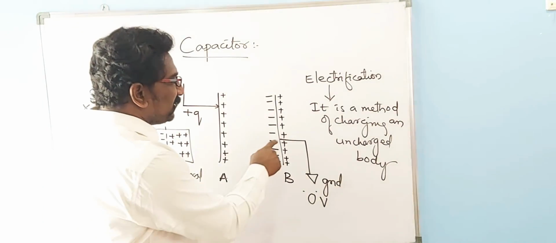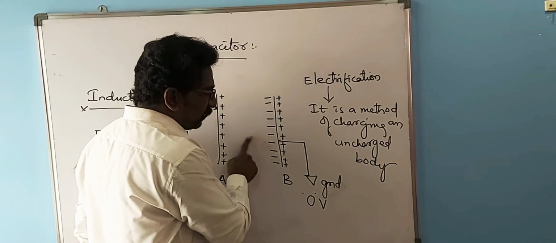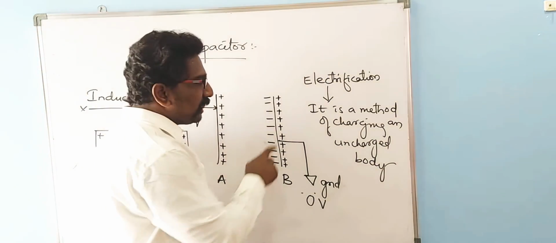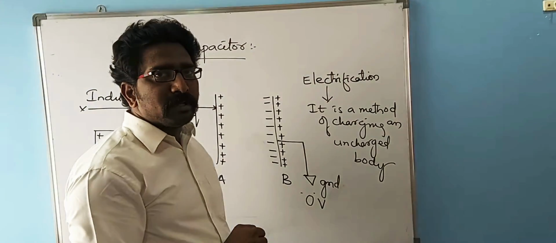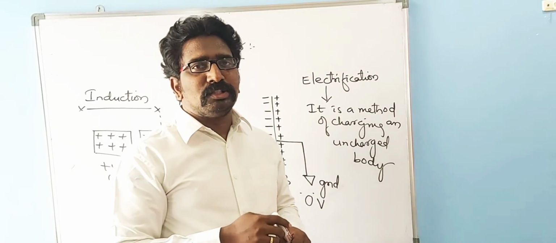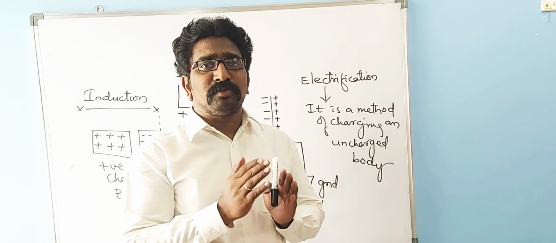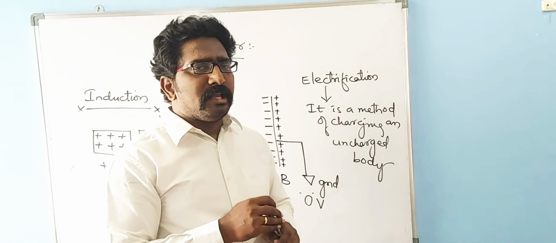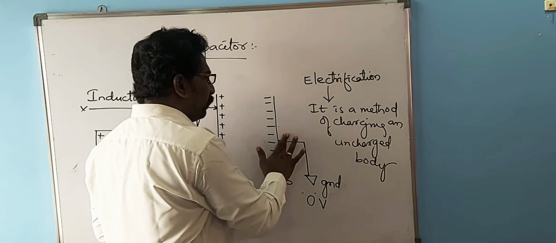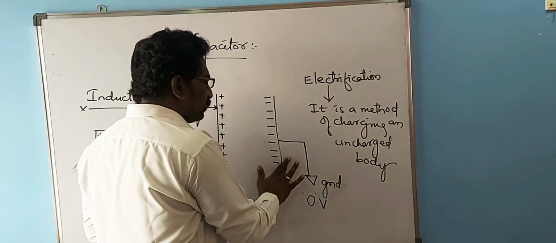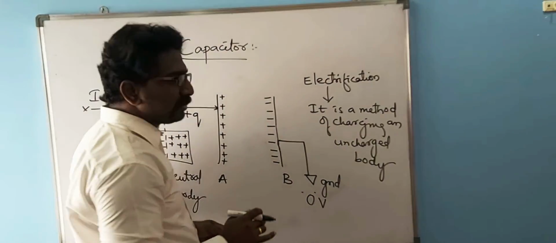Since the outer surface of plate B is connected to the ground terminal, which is 0 volts, and the outer surface is at a higher potential than 0 volts, all the positive charges will flow to the 0 volts. That is, charges move from a high potential area to a low potential area. Then the outer surface of plate B will not have any charges once they have moved to 0 potential. So now your entire capacitor looks like this.